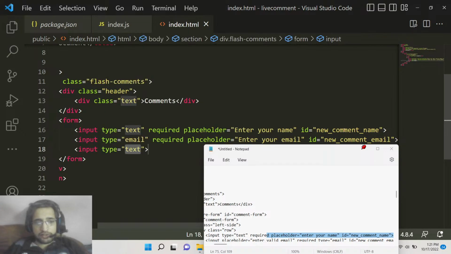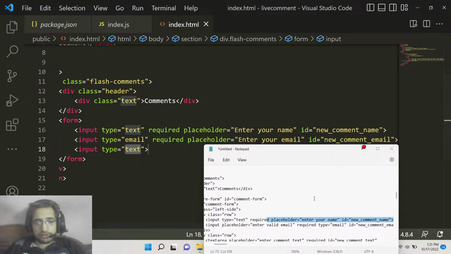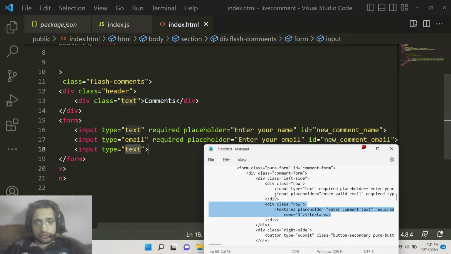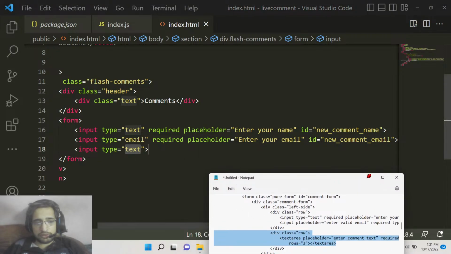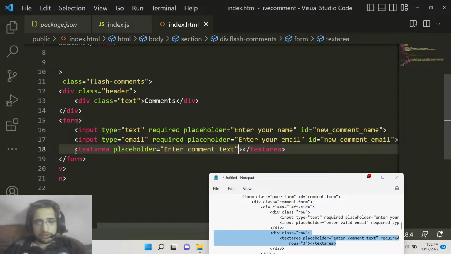Then we will have the actual comment, guys. For this we will use a textarea. The placeholder will be enter comment text, and again this should be required. Columns will be 6, and rows will also be 6.